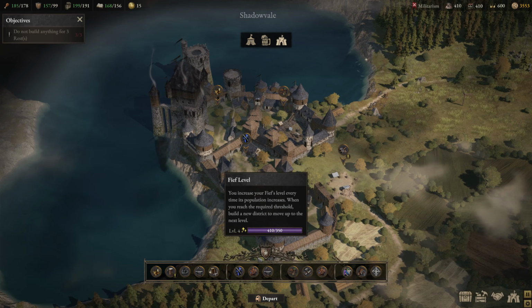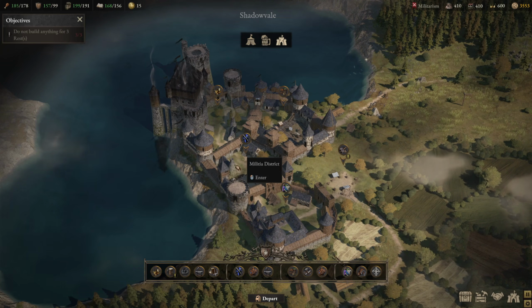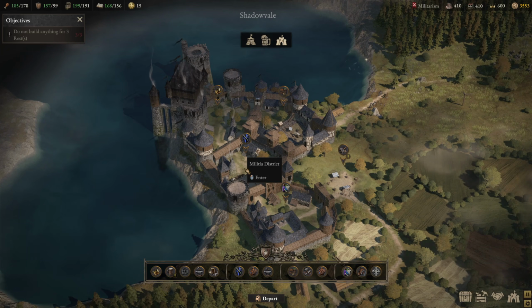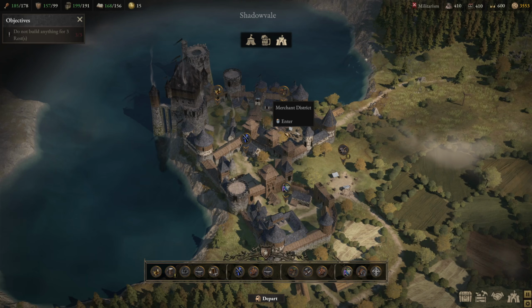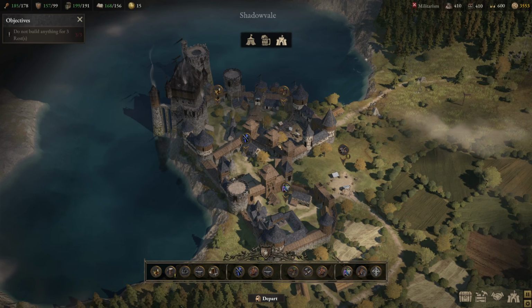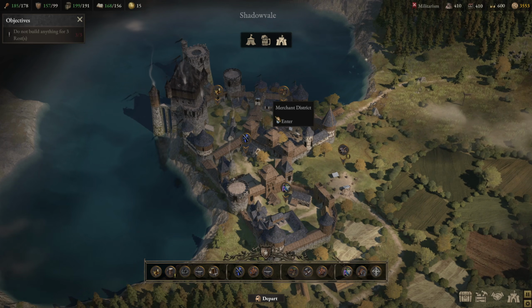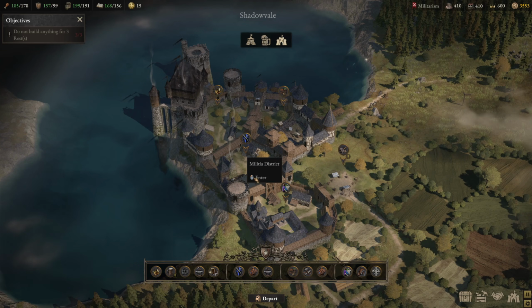After you're 5 levels up past a certain point, you can get the militia district, or you can actually choose between if you want this to be the militia district, the merchant district, or the university. And then the merchant district, and then eventually the knowledge district. These are kind of interchangeable as well. There's only 3 choices for the districts that you build. And it's basically just the order that you place them in, and then what buildings are inside.